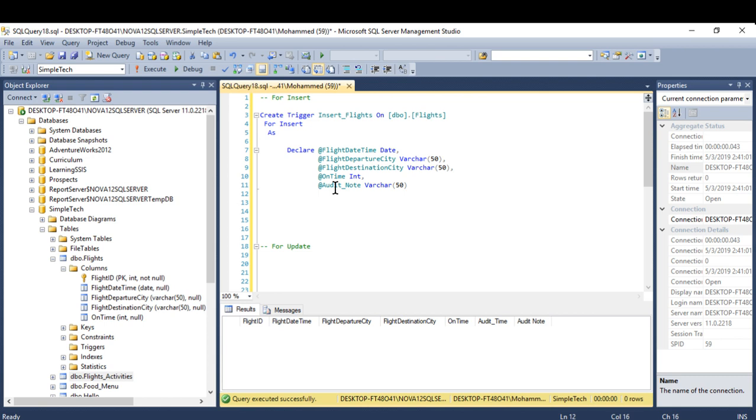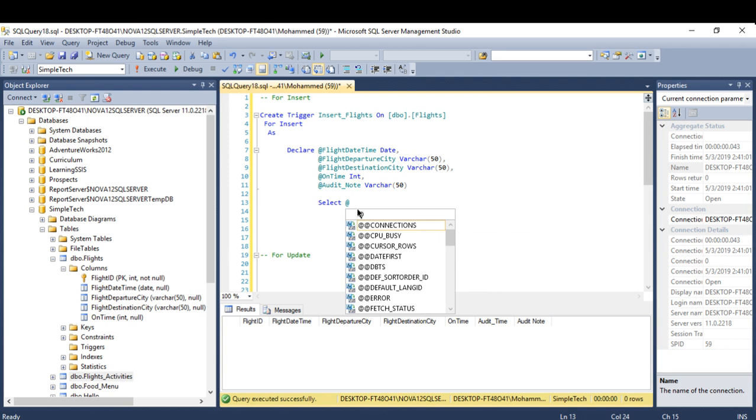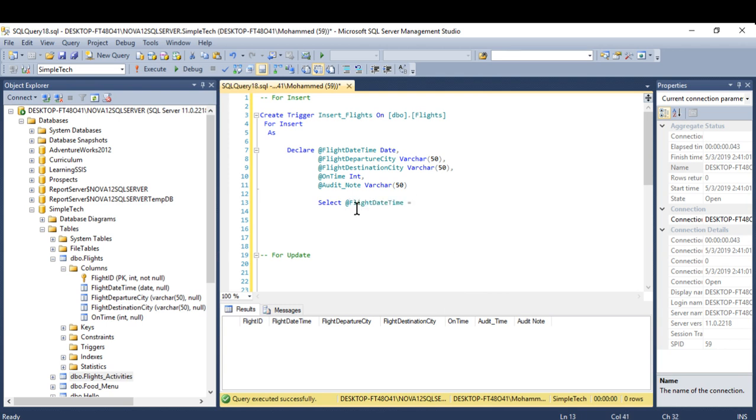All right, now I will start selecting my variables. The first one, flight date time. What is this variable going to equal?